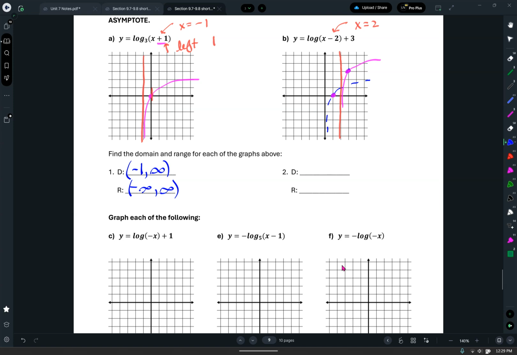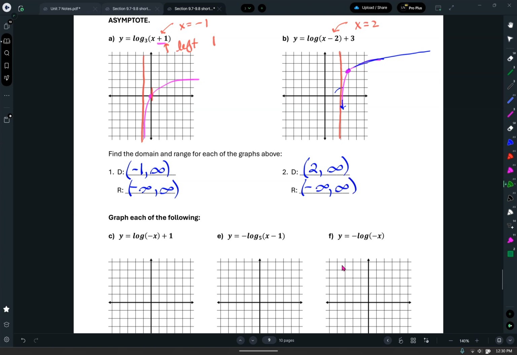On this one, again, we're looking at the pink one. That's our final graph. For the pink one, how far to the left? Well, the farthest to the left it's going to be is 2. And it's going to go on out to the right forever. And then the range, how low does this graph go? Well, it's going to continue down forever. And again, even though it looks like it levels off up here, it's going to gradually move up the further you go out. So it's going to go up to +infinity.